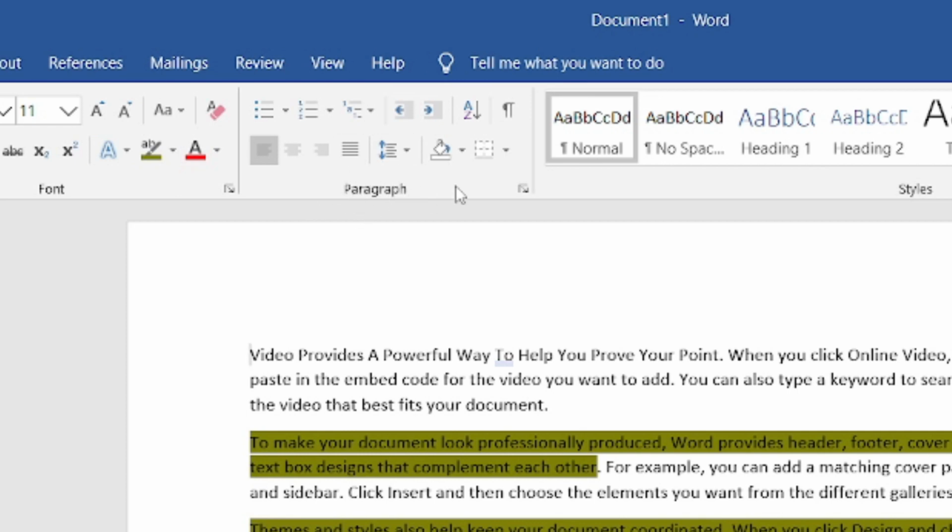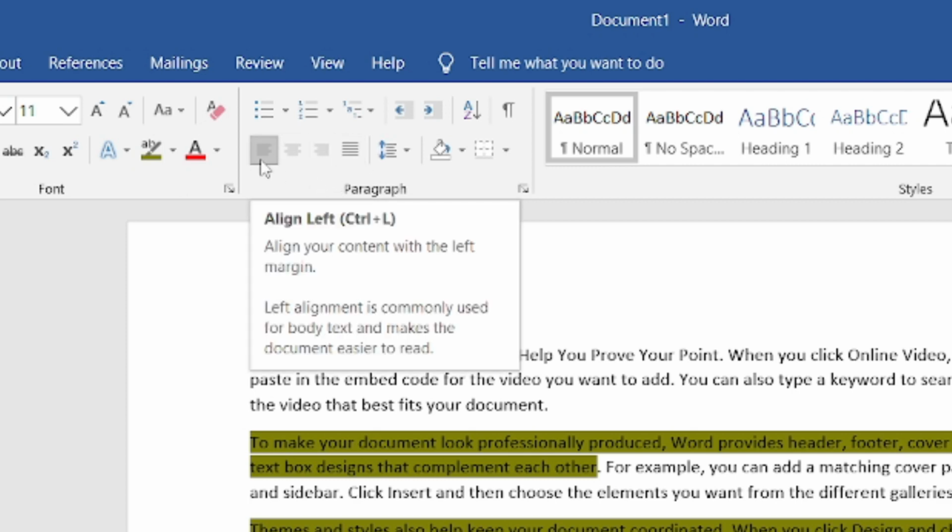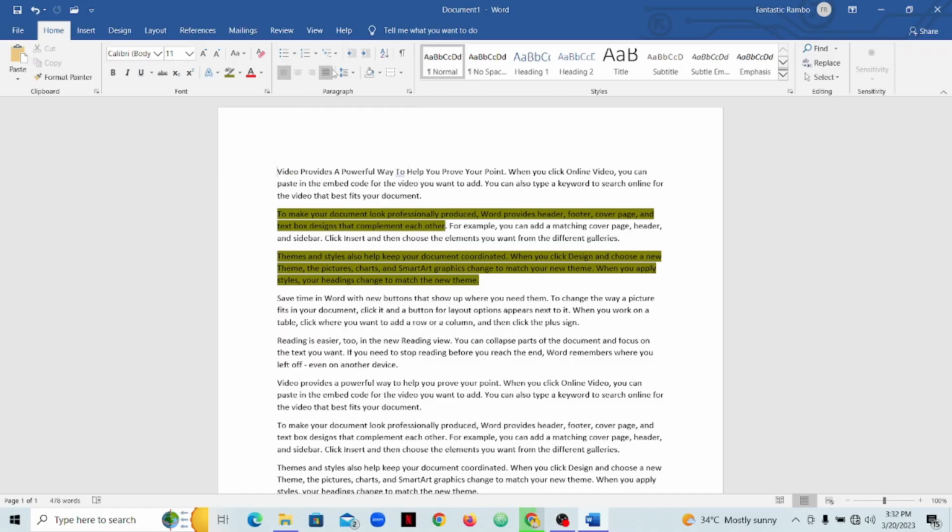What the paragraph category does is that it helps you align your text to the center, to the middle, to the left, to the right, or you want to justify your text, or you want to add line spacing, a number, a list, bullets, and you want to sort, and also add shading.